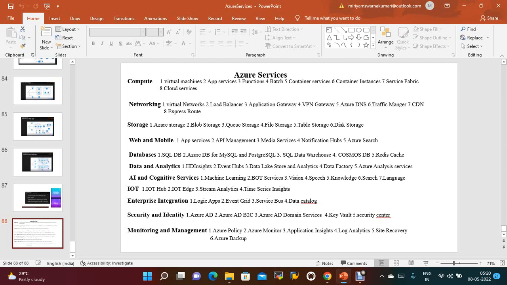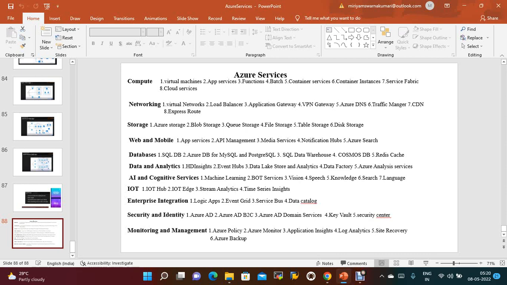And databases, like SQL DB, which is similar to AWS RDS. It is a fully managed SQL database, as a single database or elastic pools. Azure Database for MySQL and Postgres are managed services similar to AWS RDS, managed relational database services.